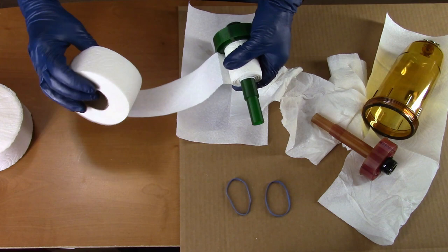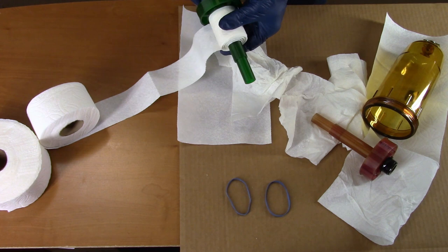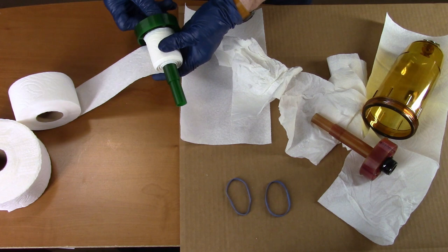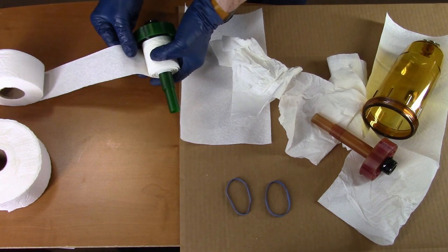I get five of these rolls out of one roll of paper towels, and you can get more than one filter use from that — more than half a year, maybe ten months, out of a single roll of paper towels. So for a couple of bucks and a little bit of work, the oil stays clean all the time.